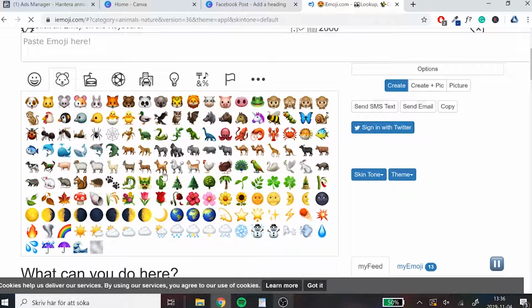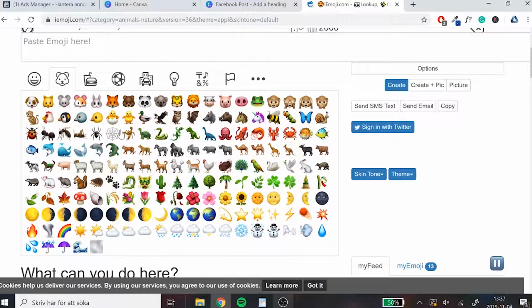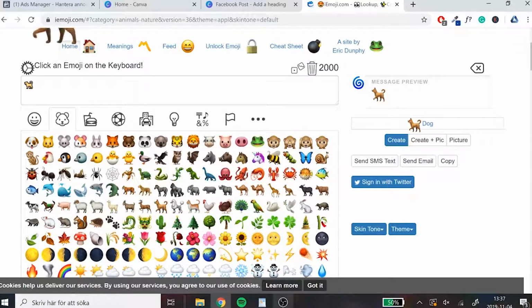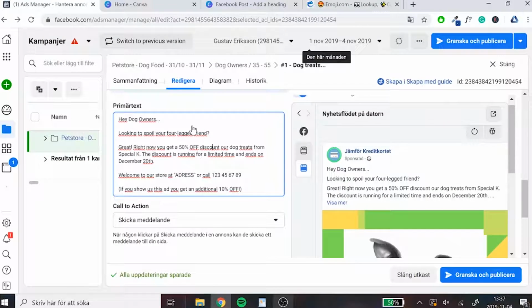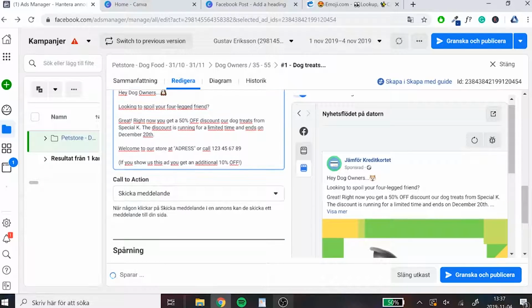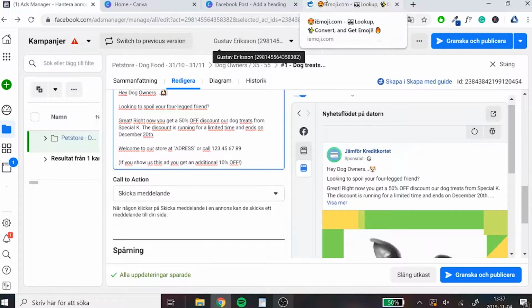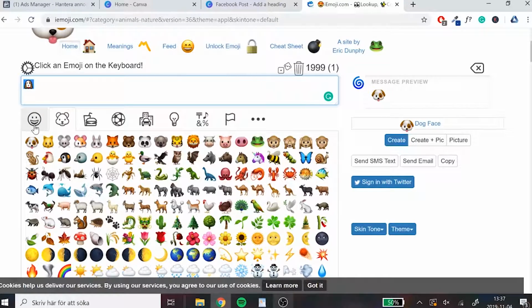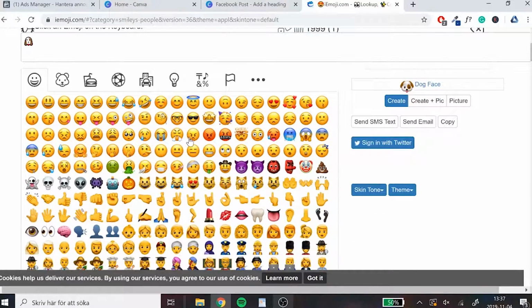And this definitely depends on what kind of business you're running. If you are a lawyer, you probably don't want to use emojis as much. So it depends on what kind of business you're running. But dogs are kind of playful and stuff like that. So we want to grab a quick dog. We could probably use this dog right here, copy that and post it like that. It kind of looks like a fox. Well, that's good.